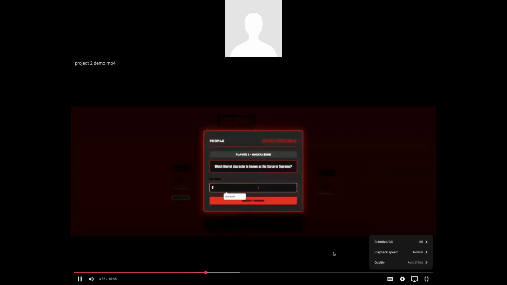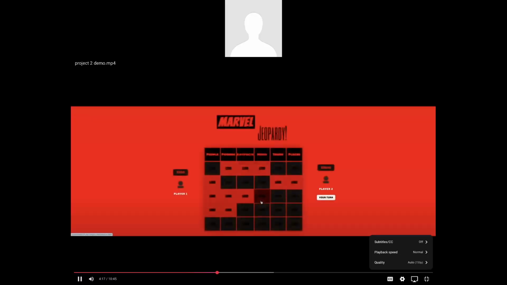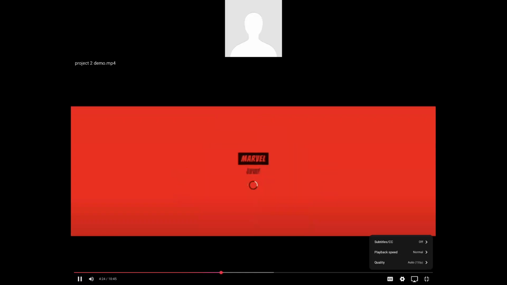And then this is the actual question for the Daily Double. And of course, this works like every other question. If they get this wrong, it'll get deducted from the points. Otherwise, it'll get added. And it is now over. You can see the music has once again switched back to the original one, and the turn was turned over to player 2.